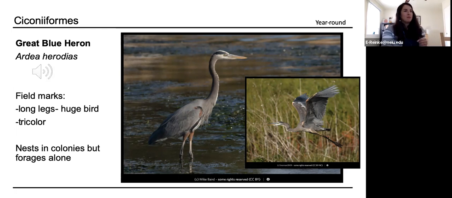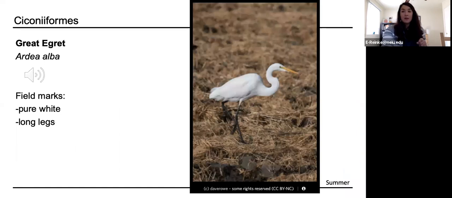Yeah, that's the great blue heron. This one, I saw Millie just posted this on the brag board. She just saw one of these, a great egret. These are other long-legged birds that you're likely to see around here. Right? They're easy to not get mixed up with the great blue heron though, because they're always plain white. They're also a little bit smaller than the great blue heron. They're not quite as tall, but they're pure white. They've got those long legs again. They're heron-shaped. Let's listen to what a great egret, Ardea alba, sounds like.